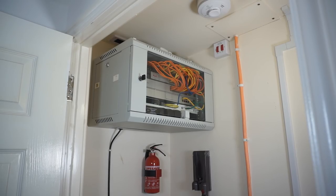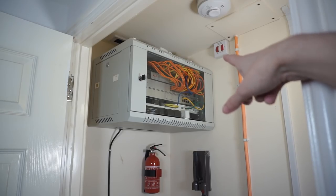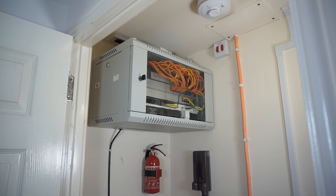Additionally, in the process, I'll be replacing the patch panel. I'll go into more detail around that later, but essentially, I need to take this patch panel out anyway and unterminate it all to get the cabinet down. So I'll be replacing it with a new patch panel with Keystone jacks, so it'll be easier to take out in the future.